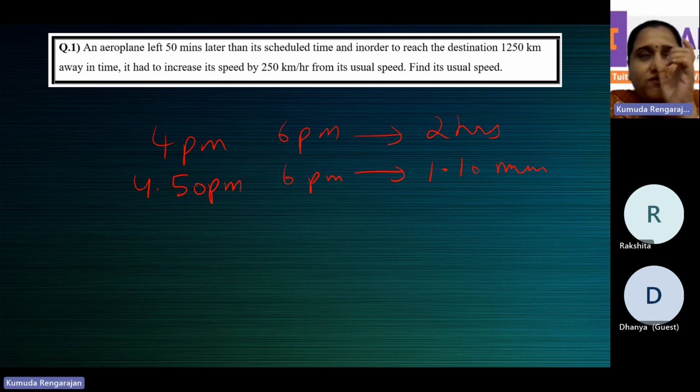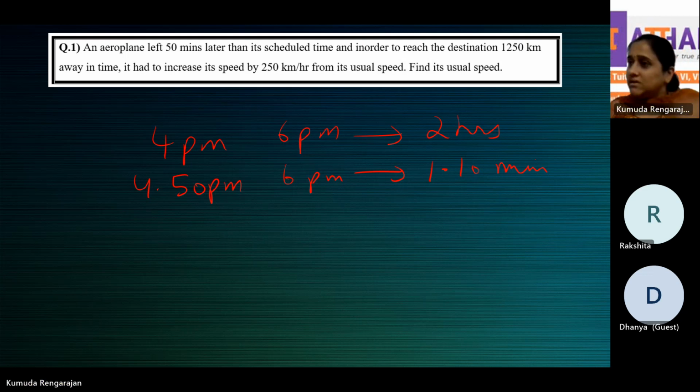If you can say that, then you can solve the word problem. You should be able to make an equation in words. You should read the question, understand the situation, and make an equation in words. That's it. So see here, I'll tell you again.